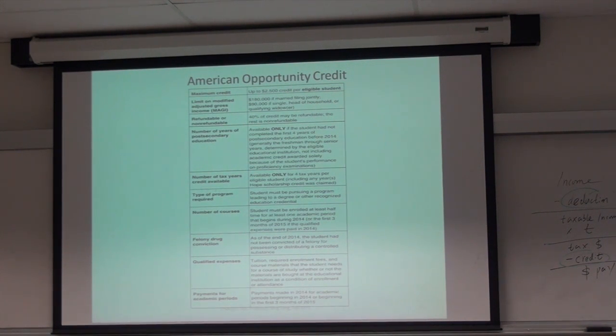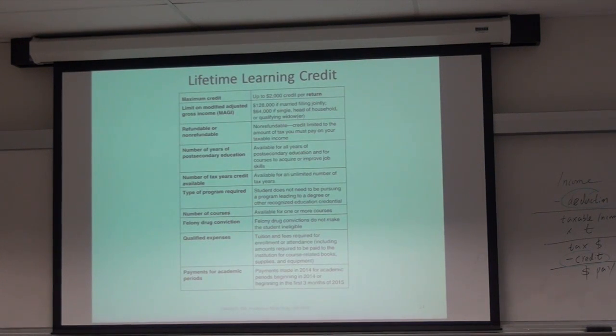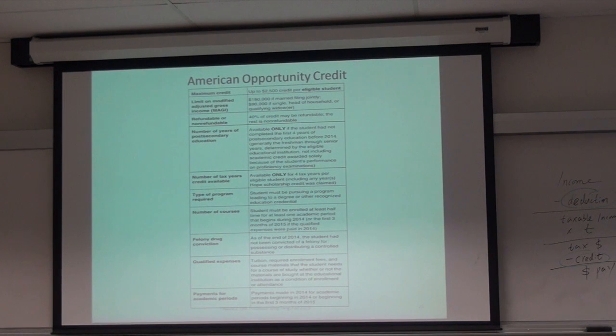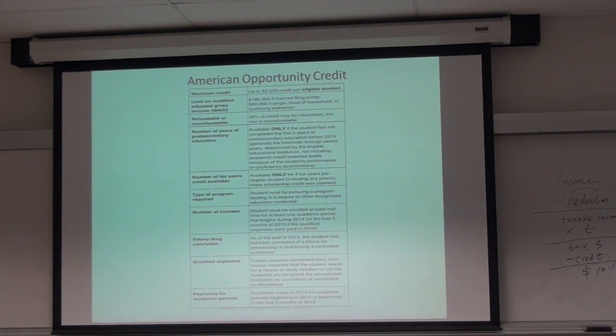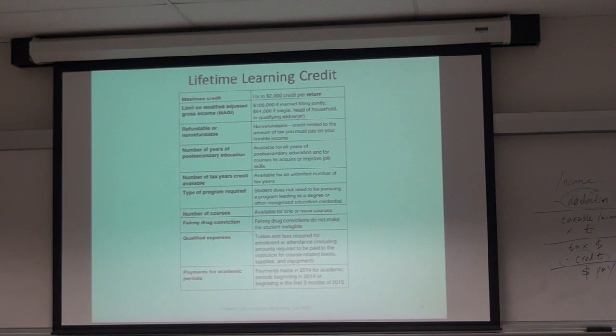Then let's move on to the second type of the credit. Lifetime learning credit. This is 2 points, but if you are ready, raise your hand. Tell me the key points. I mean, the restrictions, and compare with the American Opportunity Credit. What's the advantage? What's the disadvantage? So 3 questions. What's the restrictions? Advantage, disadvantage. Compare with American Opportunity Credit. Raise your hand when you're ready. Oh, that's fast.